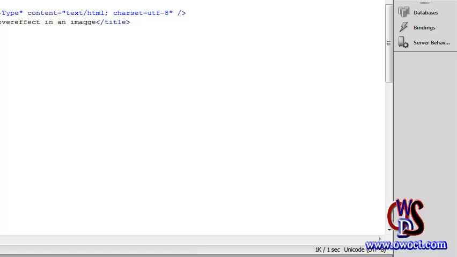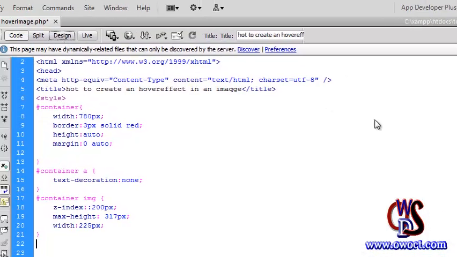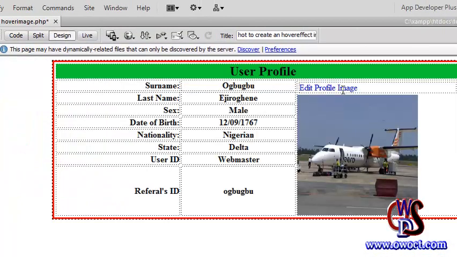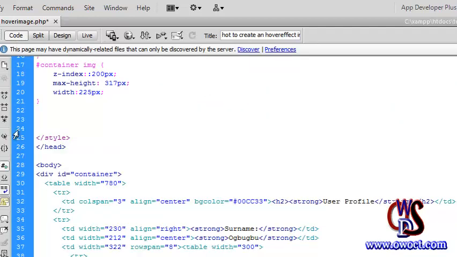Now we want to target the link, that link that needs to display, which is this one. Right now it's displaying, but we don't want it to display. We only want to display it on hover, so we need to target that link right now. So how do we do that? We go back to our CSS and continue with it. So I'll just copy this part to make it quick.